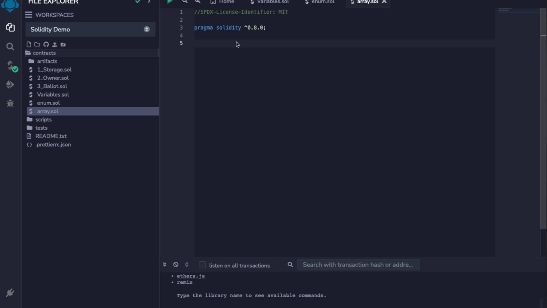All right, so here we are going to learn about array in Solidity. What is array? If you are coming from another language background, you might be aware of what an array is. If you don't have any coding experience earlier, no problem here. Let me give you a quick example. An array basically contains the same data type.